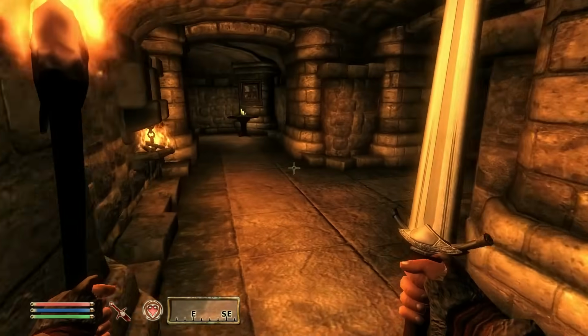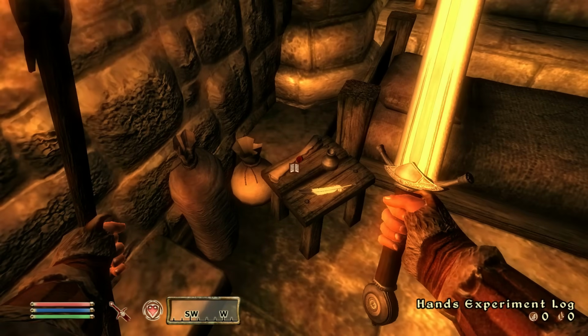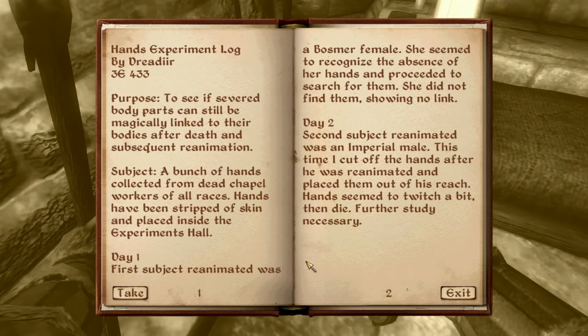There might be a specific room for it. Quill. Hand experiment log. To see if severed body parts can still be magically linked to their bodies after death and subsequent reanimation. Dead chapel workers of all races, they've been stripped of skin and placed inside the experiment hall.